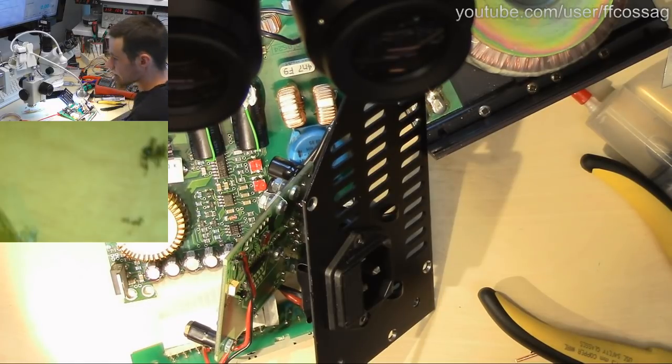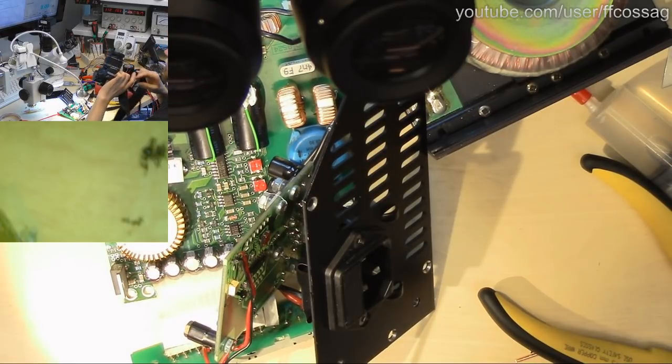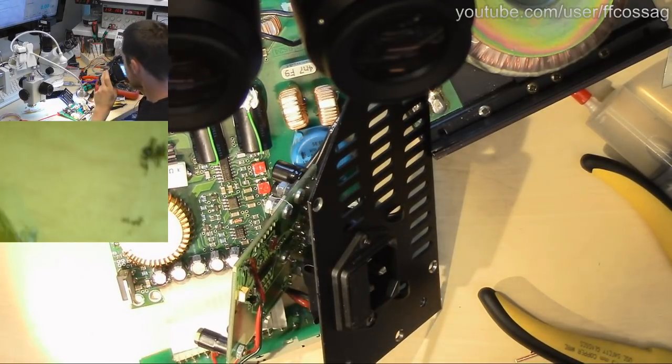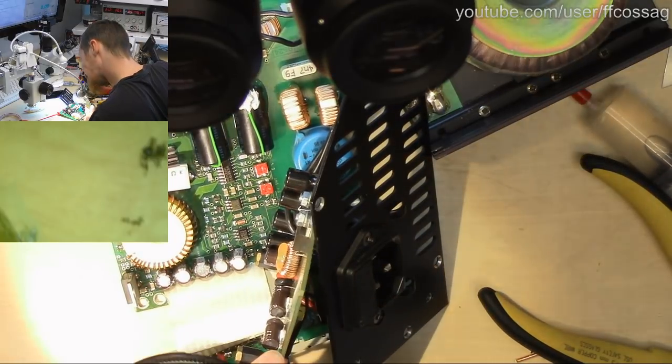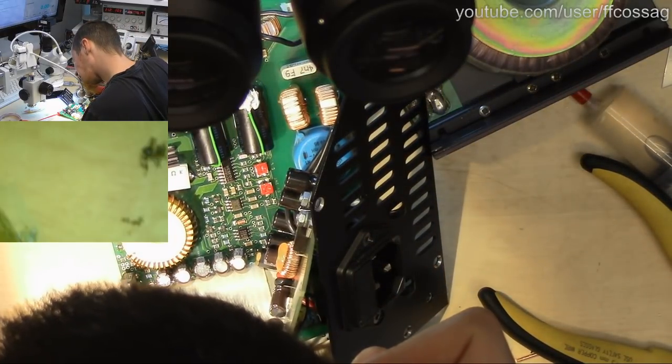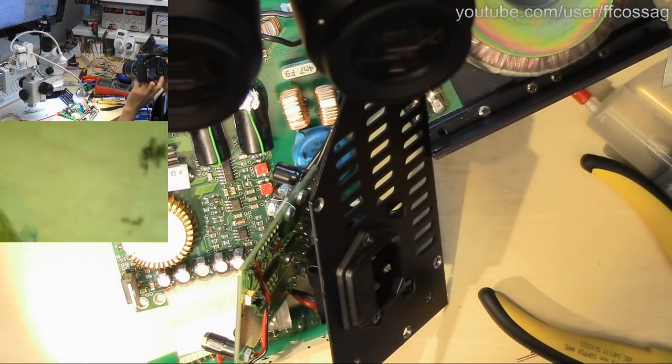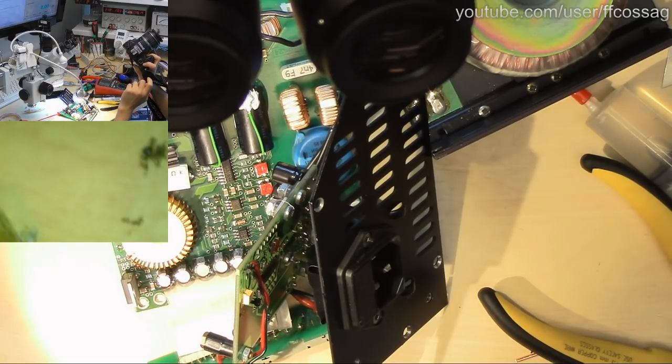I'm just going to take a high-res picture of that, and if we don't find any other issue, I'm going to have to order basically all the chips for this thing and just swap them out. But since I can't replace it right now anyway, I think it might be a better use of our time to just try this thing. Try putting it back in service. High-res picture achieved.